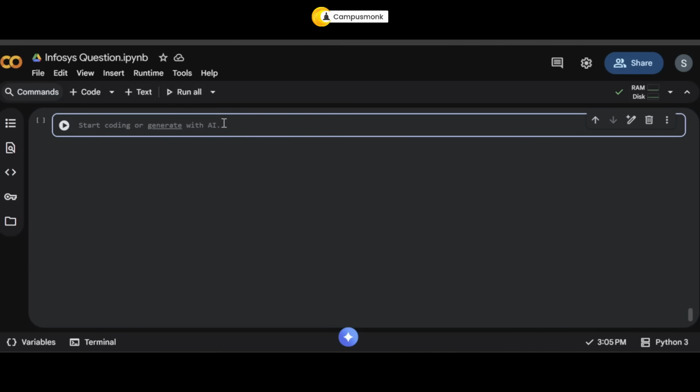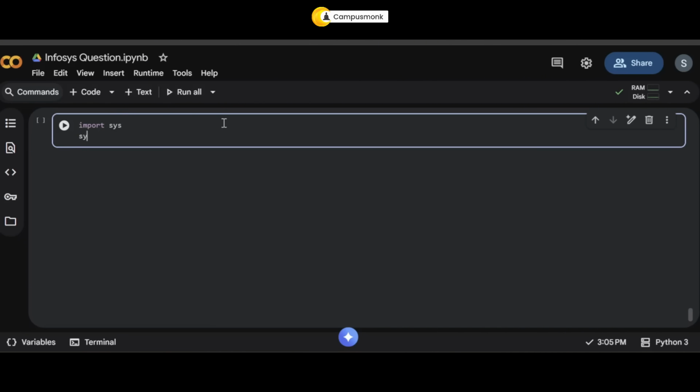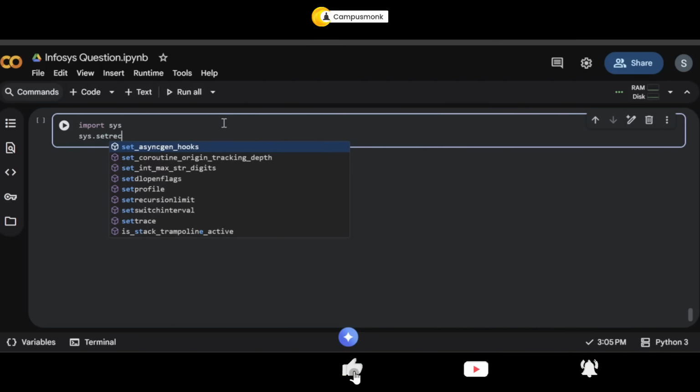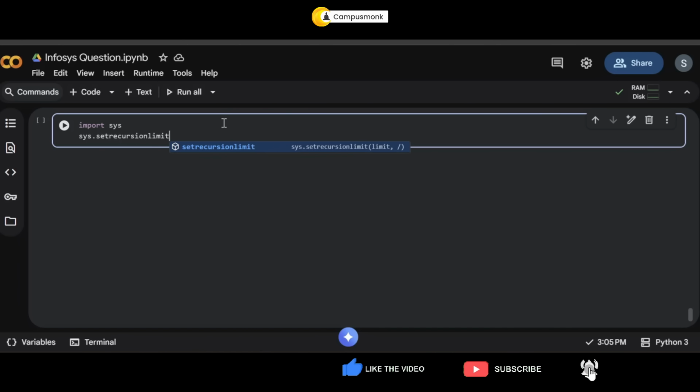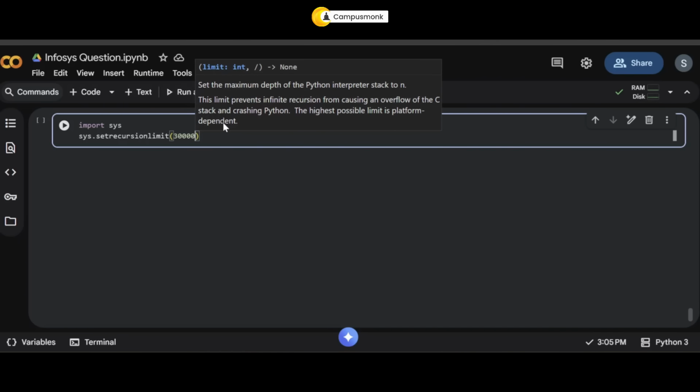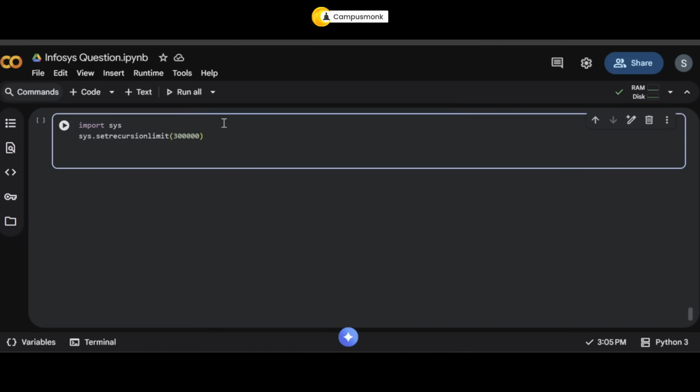So the first thing that I'm going to do is, since I'm coding this in Colab, I'm going to make sure my system doesn't crash. I will do this as set recursion limit, and I'll put it as maybe 300,000. Okay. That's it. And your mod is already given to you. What is the mod value that has been given to you? It has been given as 10 to the power of 9 plus 7, right? So you do that.